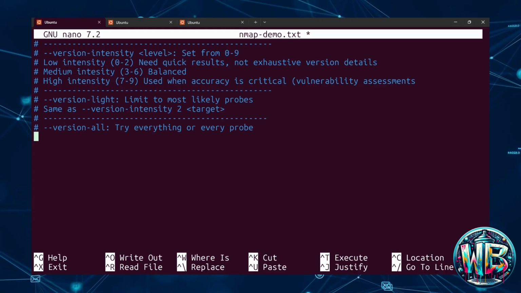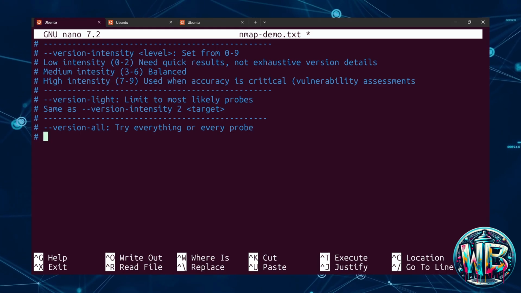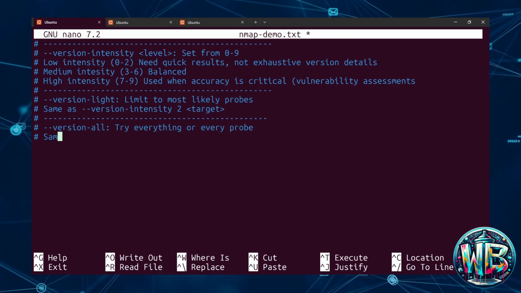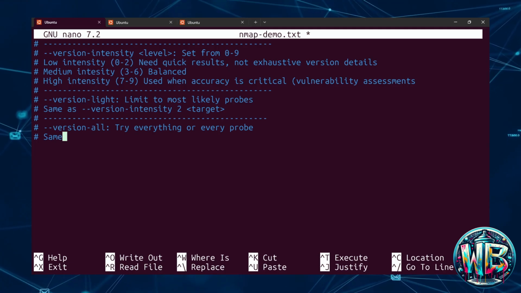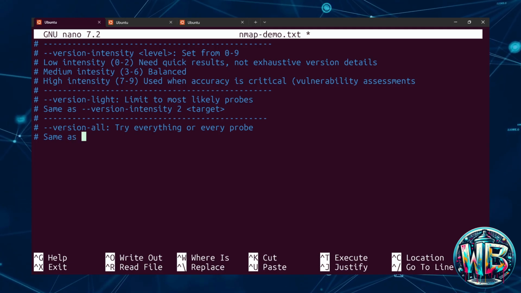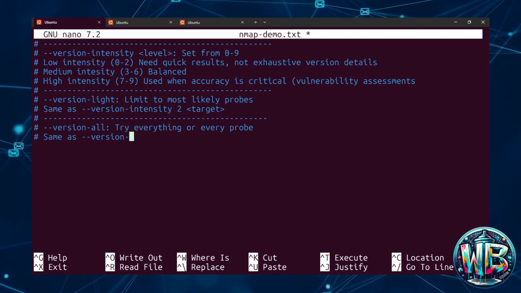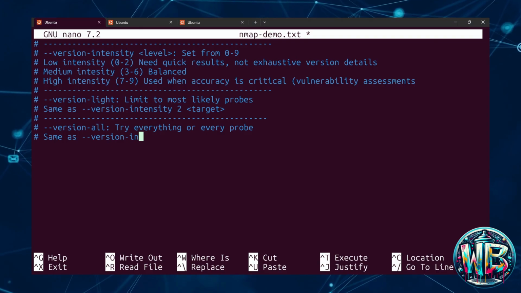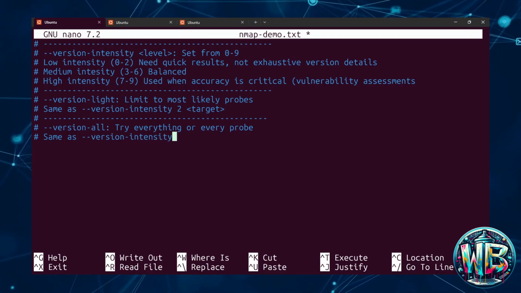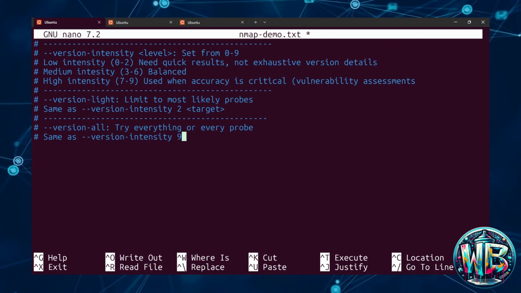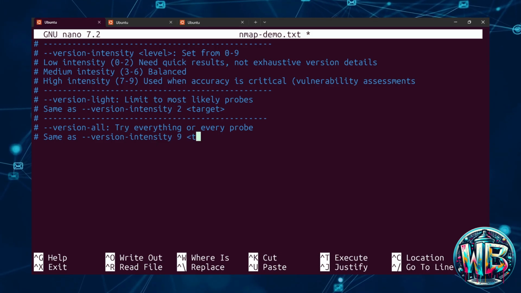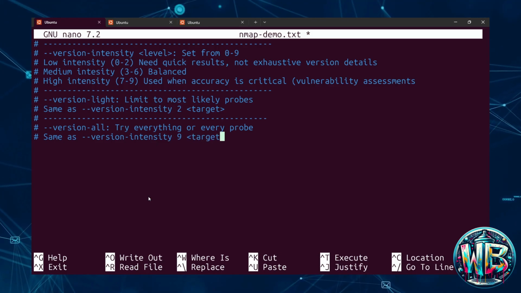Now you might see that this is the same as dash dash version dash intensity 9, and then target. Some of you already probably guessed it.